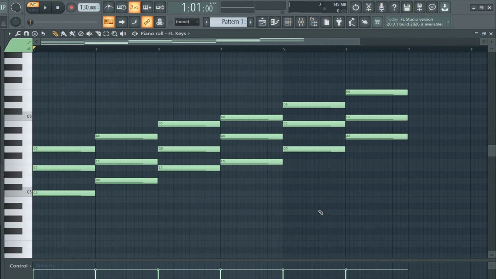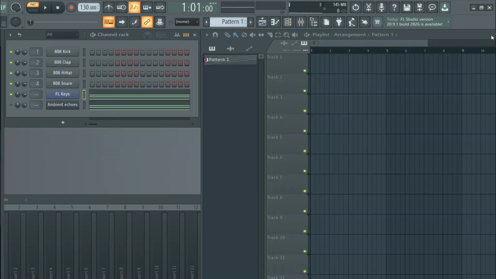So as I told you, it sounds so basic, but if you try to use it in a different way, for example, with a different instrument, it might sound better.